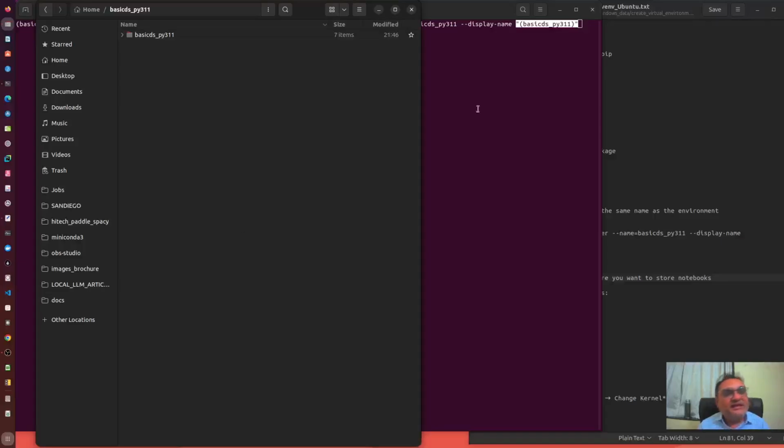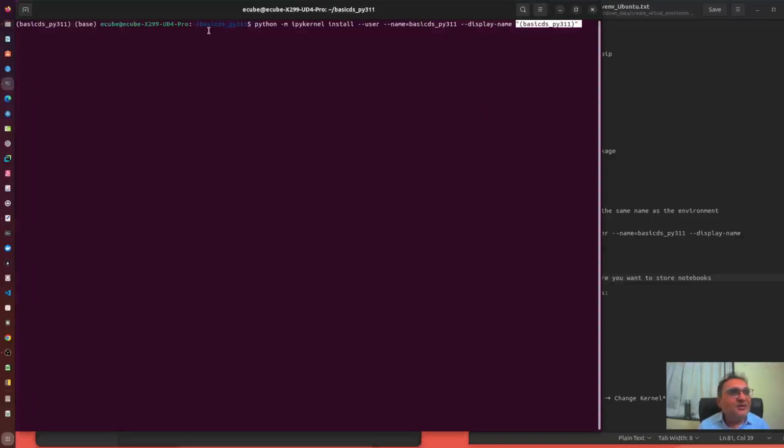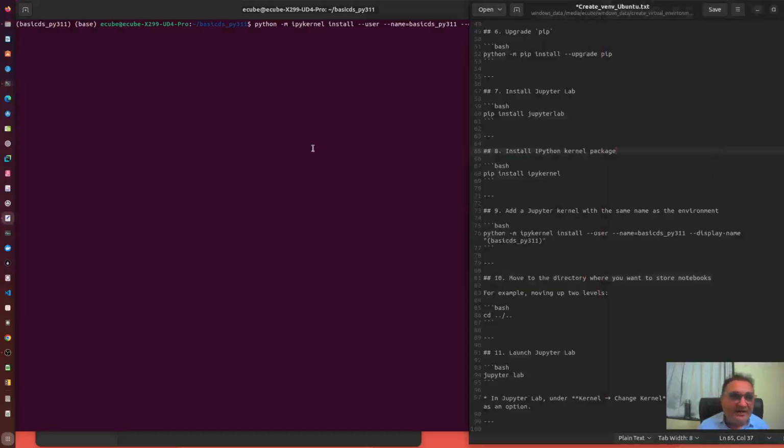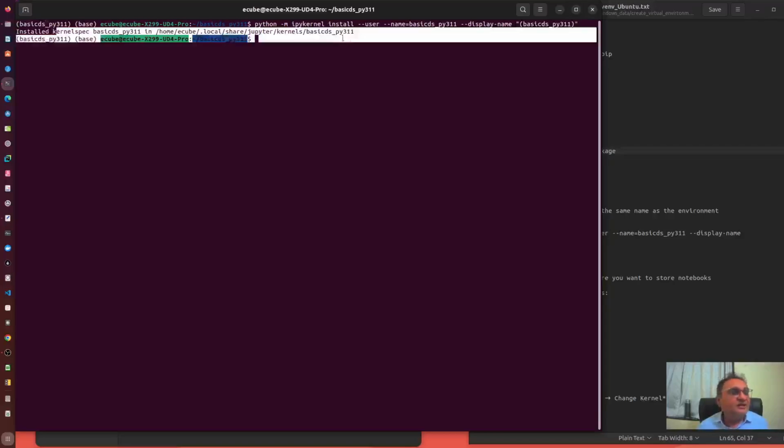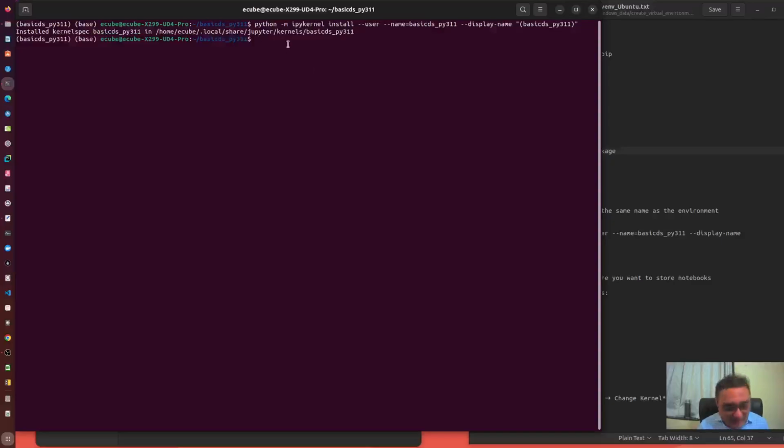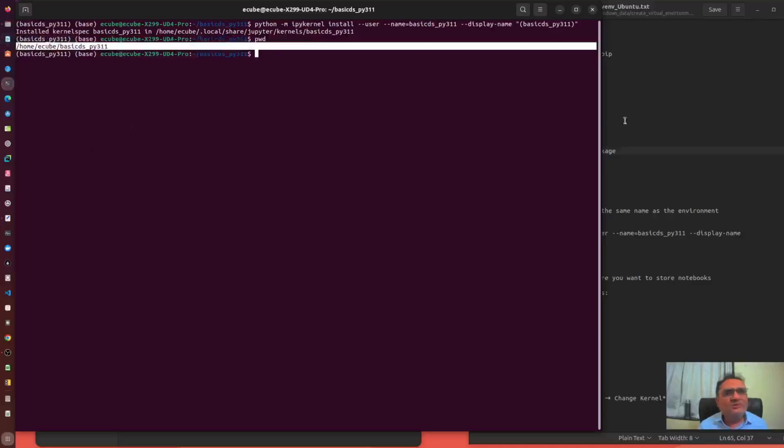Okay, so for that region I have to come out by one directory, I think. Okay, so let me first, I think that command is still to be executed. So it is executed. Yes, kernel spec user is installed. Now I do cd. Okay, let me see what is the present working directory. I think I am already in the proper directory, so there is no need to do that cd dot command.